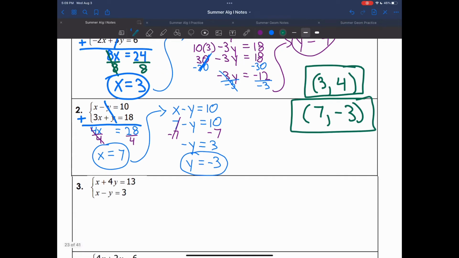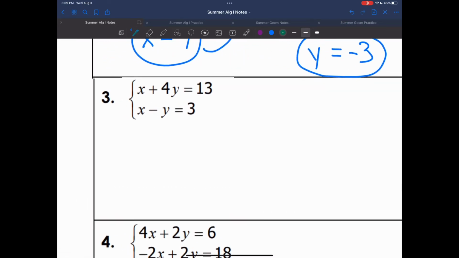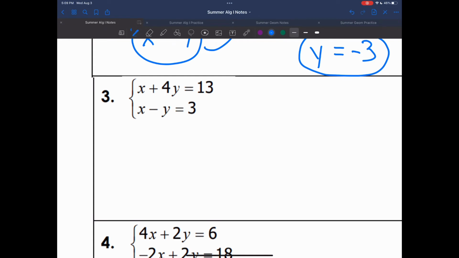Okay, let's try another one. Number 3. So let's continue with trying addition. Now, I will say you may want to just stop and pause for a second. Well, don't pause the screen, but maybe don't write this down yet because I feel like you might have to do some erasing. All right, watch what's going to happen here.